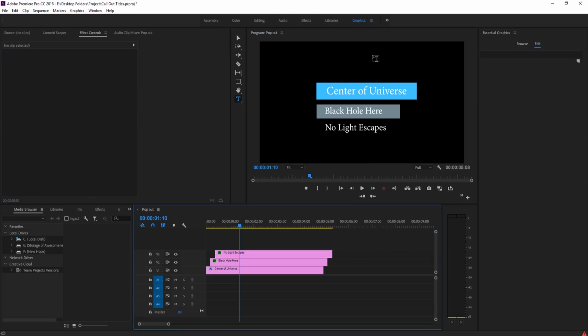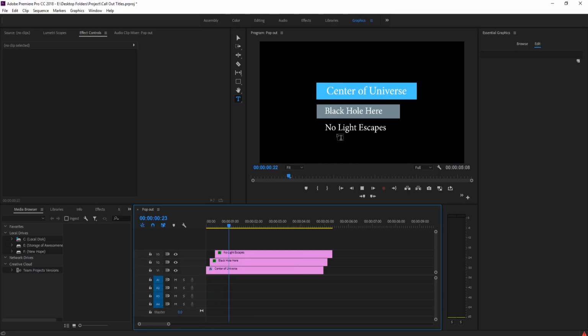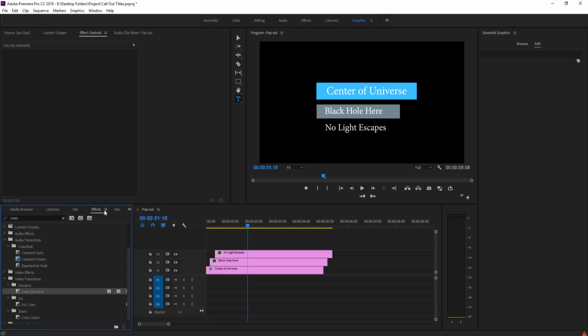And so now we have this sort of cascading downwards into just text. And since we copied the top one, it'll go with the same rhythm, top, bottom, middle, bottom, sort of like that, and it works out nicely. Last thing we need to do for this part is to add a cross dissolve to the back end.